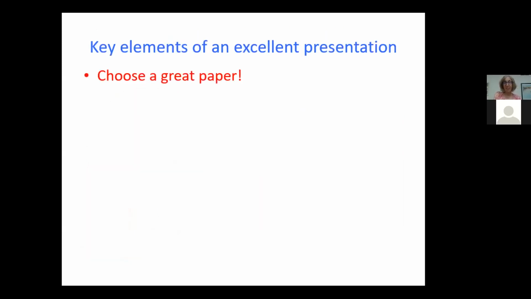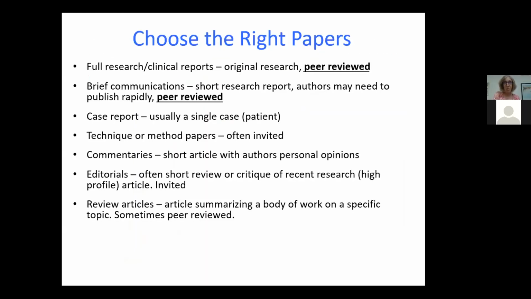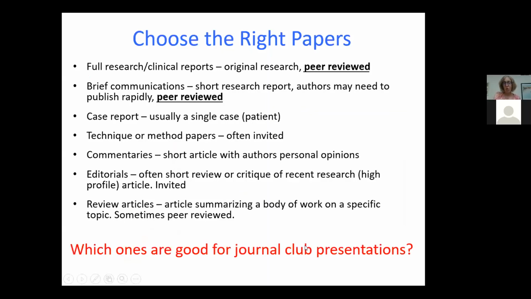So the very first thing is that you need to choose a great paper. You can't give a great presentation on a crummy paper. So here's the list of papers that we talked about, from the full research articles to the review articles, editorials, and commentaries. Which ones are good for journal club presentations?